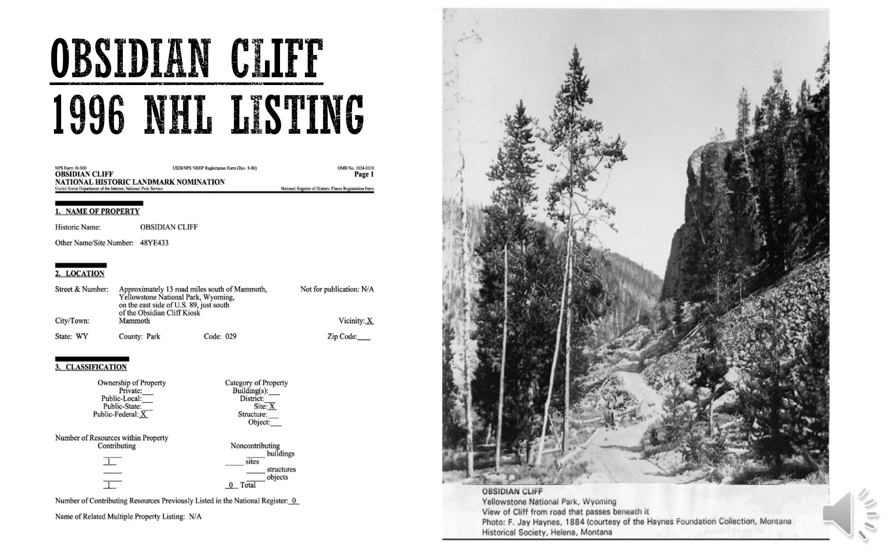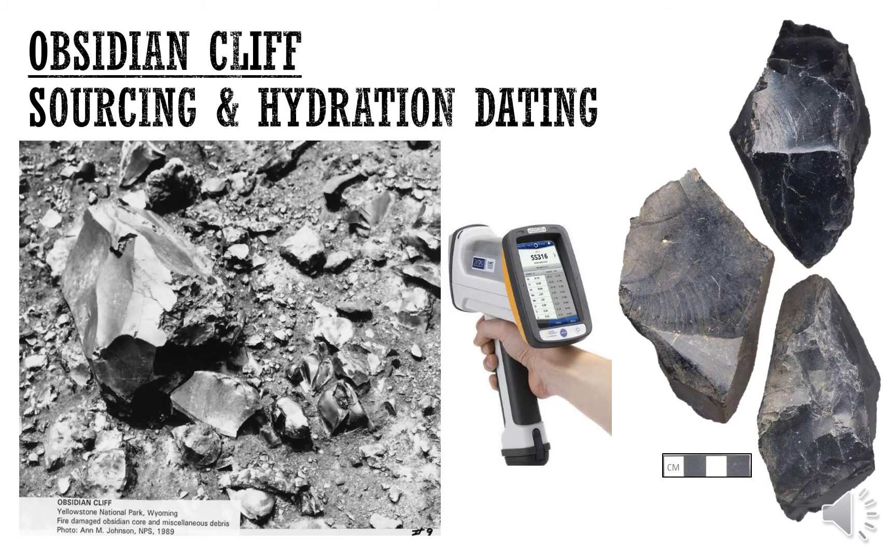The end result of all those studies was the 1996 National Historic Landmark listing of Obsidian Cliff. There are two types of specific analyses that can be done on obsidian and all volcanic materials, including dacite and basalt: they can be sourced through x-ray fluorescence (XRF). The handheld XRF gun can source material by analyzing its chemical composition, linking artifacts at archaeological sites to their source materials. There's also a method of dating obsidian based on a hydration rind that forms on the obsidian over time — a method Les Davis helped popularize.